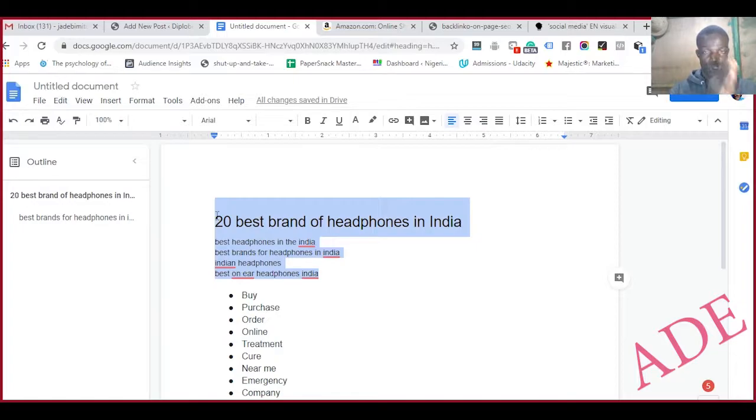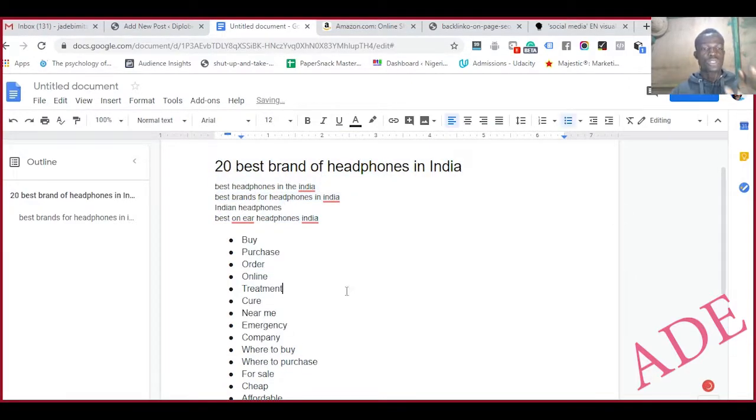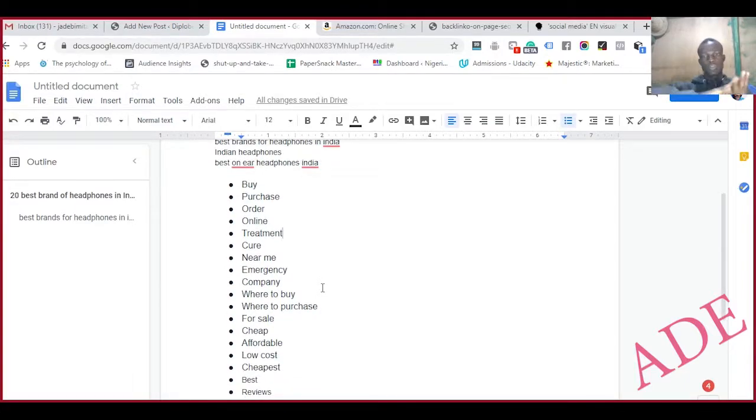You want to target keywords that have a buyer intent. Now, what is buyer intent? Many of us go on Google and search for information like what is, where is. But while some of us are going on Google to look for information, many of us are actually going on Google to get information, not just to become more knowledgeable, but to get information that will help us to make a purchasing decision. Now, we're going to be looking at keywords that should be part of your storehouse of keywords whenever you are doing your keyword research.